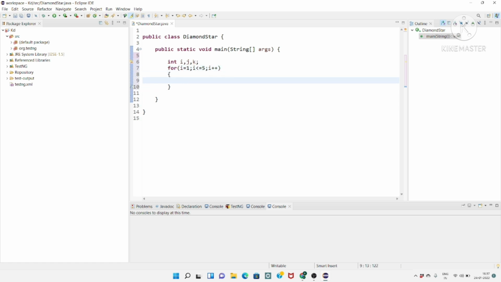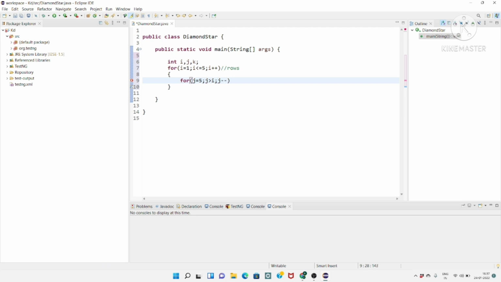Inside this for loop, first of all we have to remember that this for loop is for printing the number of rows. So again inside this for loop we have to use another for loop. So for (j = 5; j > i; j--).